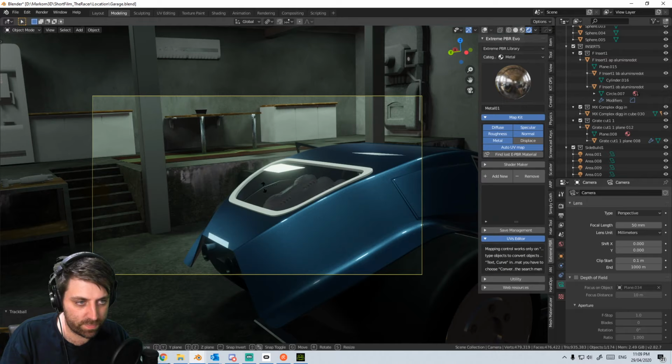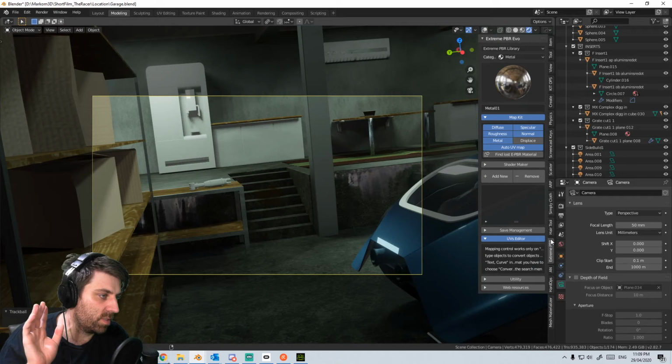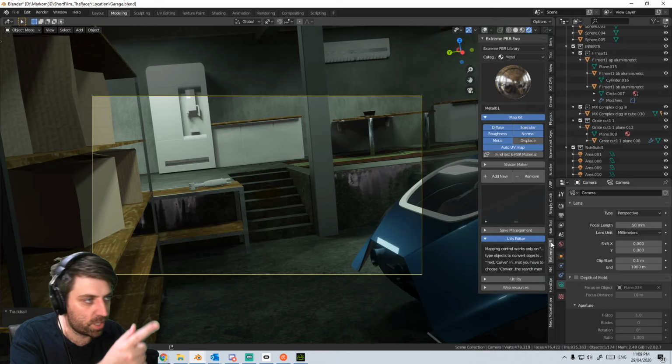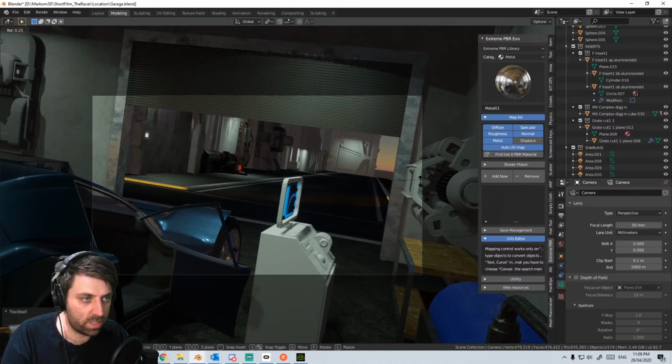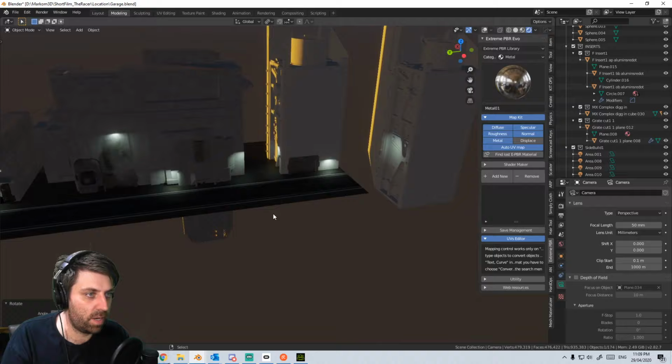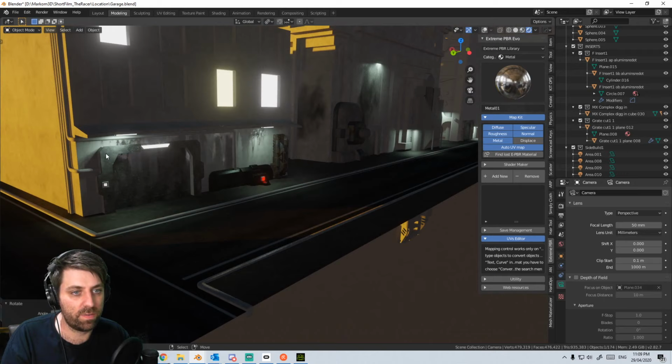Most of these textures are using the Extreme PBR combo. We still got to work on that. We've got like an air conditioner unit that we've even created outside in the street. And so this is what our place looks like. So it's not too bad. It's coming along nicely. We put a lot of decals on there just to show some grubbiness.